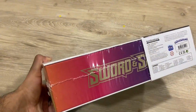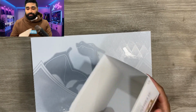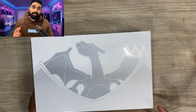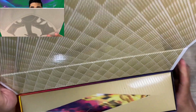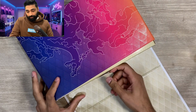All right, so now we're opening up the Charizard UPC. Let's see what we get inside of this box. So this Sword and Shield Corner Protector just comes right off. Ultra Premium Collection Charizard. We're going to put that off to the side and we're going to be comparing this to the 151 UPC that we just opened up. So I'm going to say that the box is a lot more premium. It comes with a really nice case. You can pull this out from here.